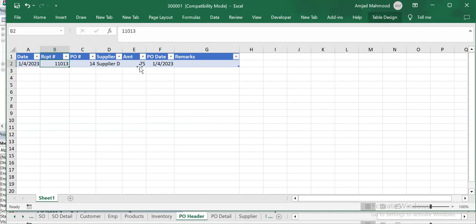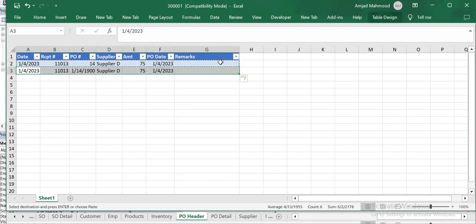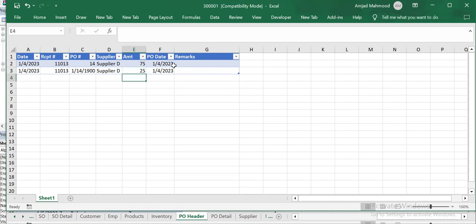You can just use a certain breakup of 75. You are writing some sort of breakup, that's it. Oh sorry, 25. This is 25. So this makes 100.